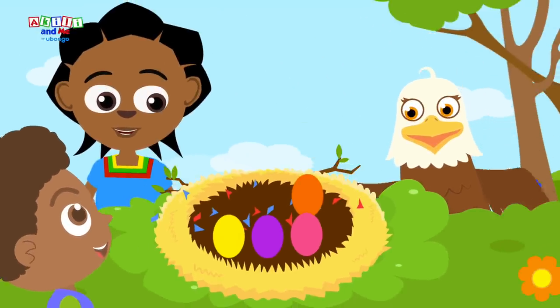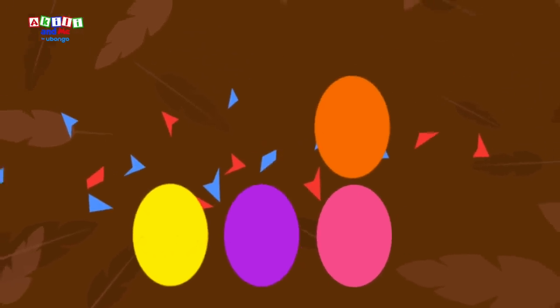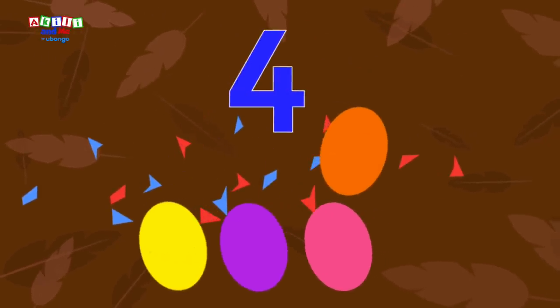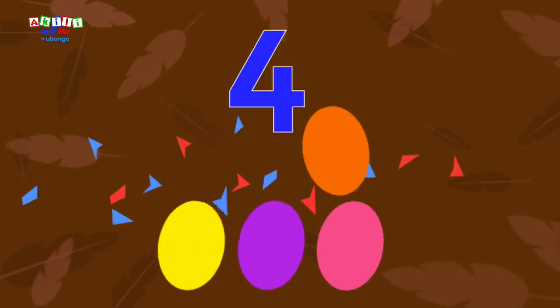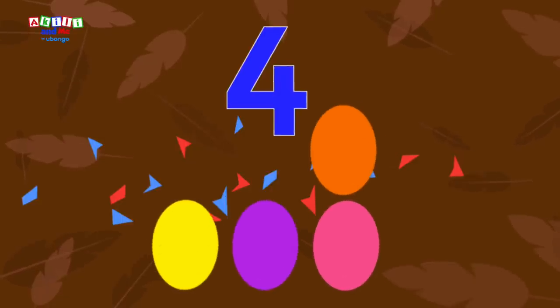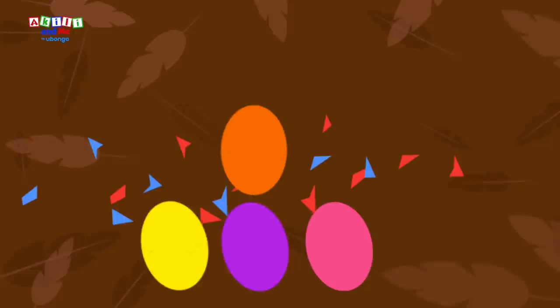Kids, how many eggs do we now have? 1, 2, 3, 4. 4 eggs. Yes, kids, we have one less egg. So we have 4 eggs. 4 eggs in the nest are what we see.